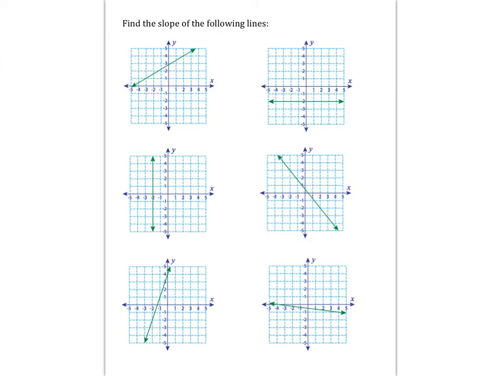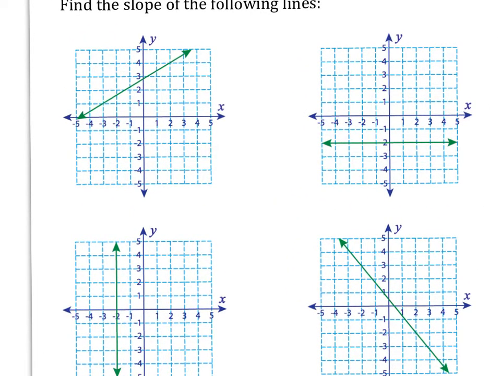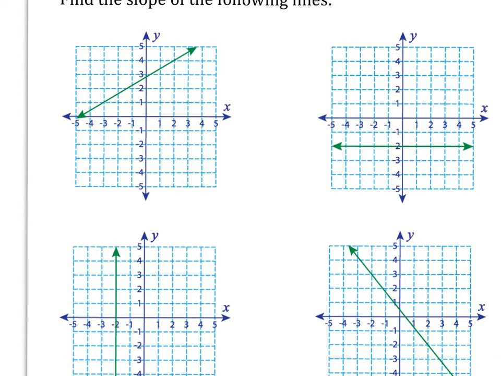Now we're going to take a look at finding slope from the following lines. So let's take a look at this first example. So I'm going to pick 2 points that are on this line that actually meet in a corner of a grid point, so an actual position. So right here, it looks like there's an actual point on the grid line, and about right there. So now I'm going to find the rise over run. So I'm going to find the rise up from this bottom point to the top point. So I'm going to rise up 1, 2, 3. So that distance there, this straight up distance, is 3 units.